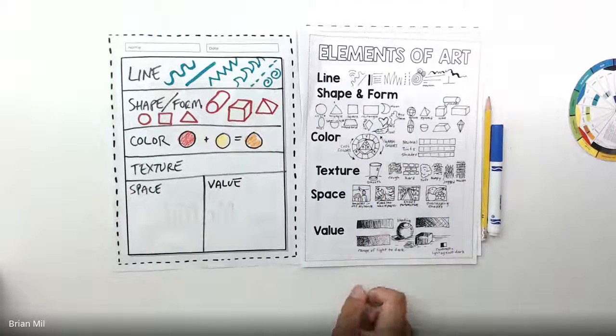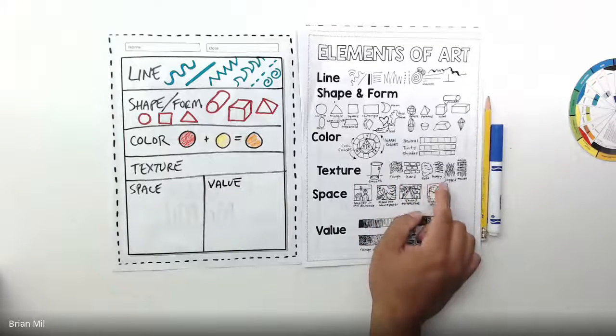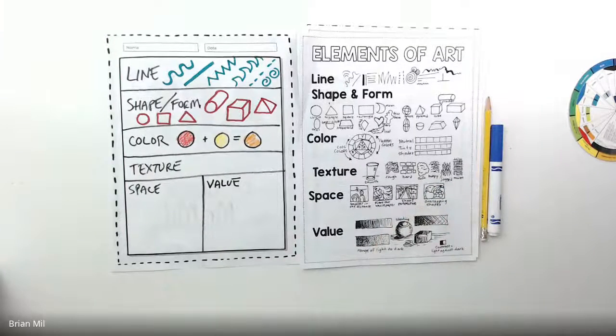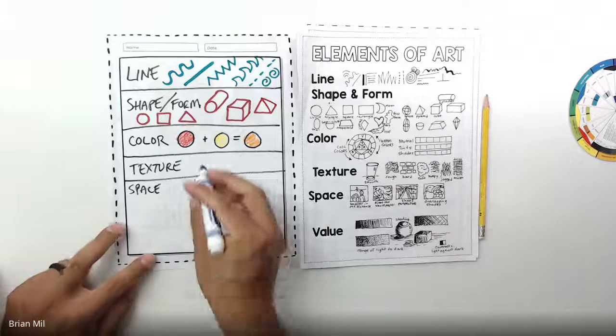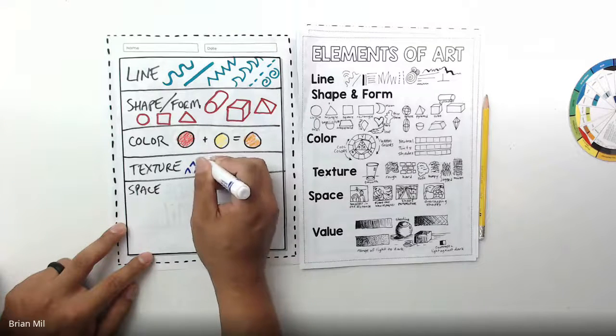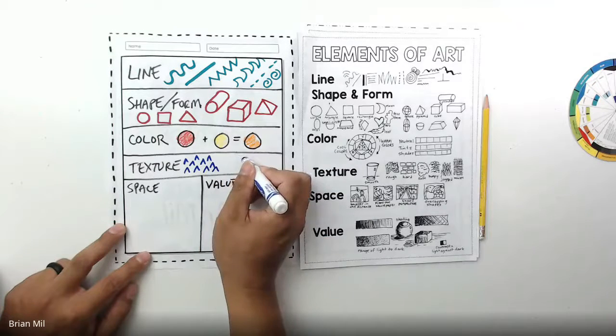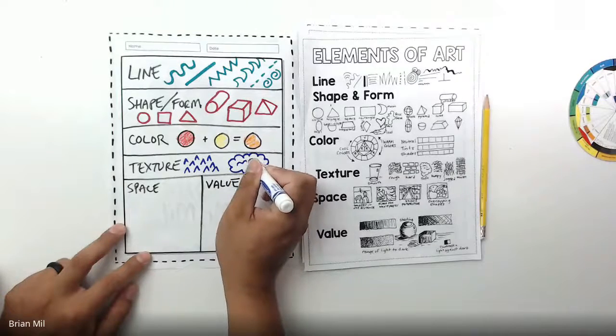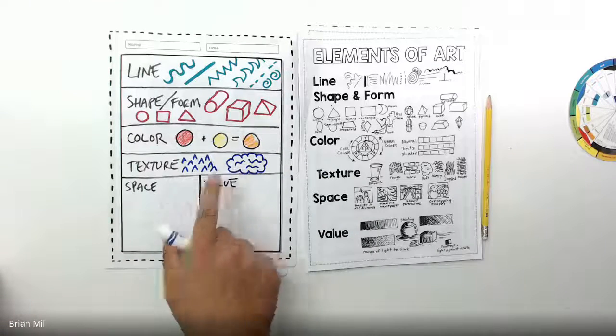Next one is texture. Texture is smooth, rough, hard, soft, bumpy, jagged, and woven. And there's a lot more than that. So with my example, you can't do any of those ones that you see on the other side. So I'm going to do this one right here, kind of like jagged. That looks rough too. And then I'll do an example for soft. Maybe I'll just draw a cloud with a bunch of wavy lines in the middle. There you go. That's the best example I could do for a texture of soft.